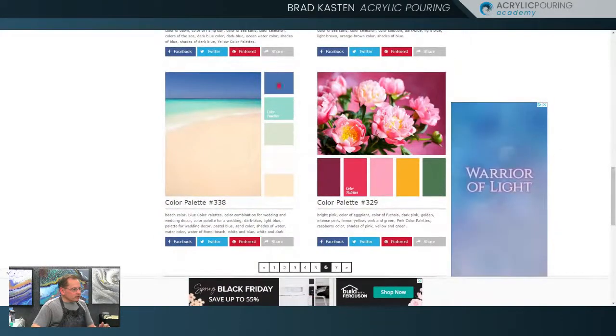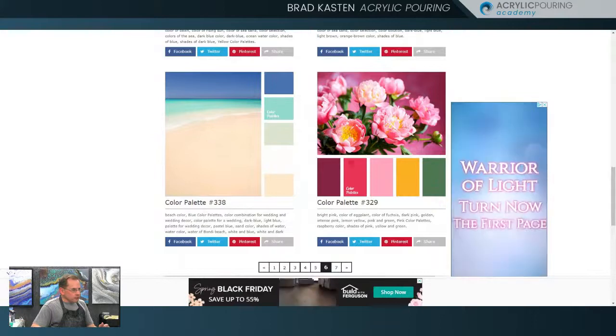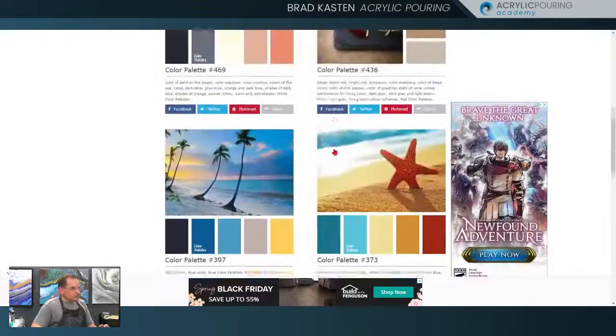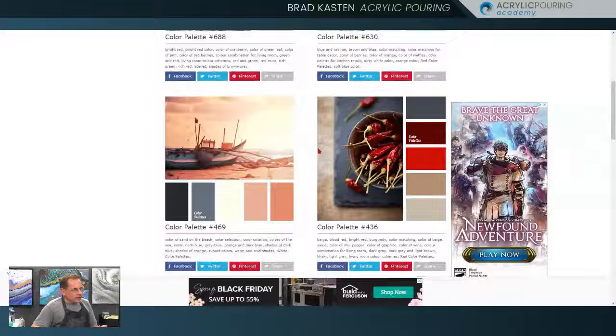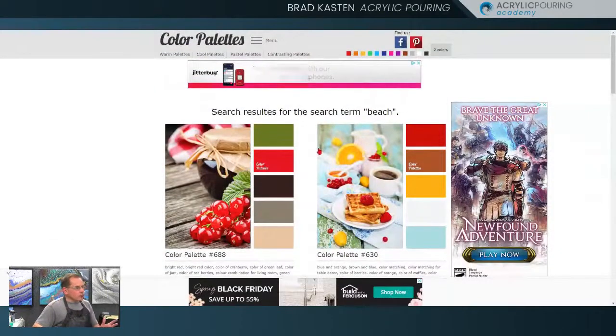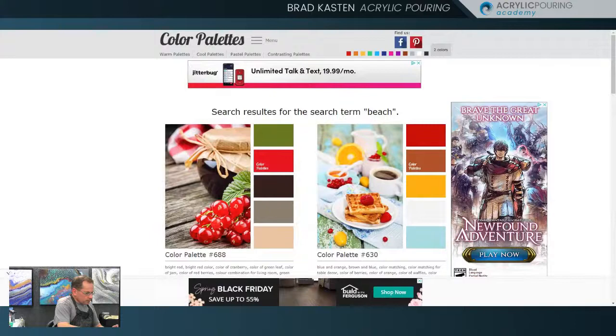It's a very light beachy color palette right there. But that's our first site. It's a fun one to play with, colorpalettes.net. Let me go over to the next one, which is called colorhunt.co.